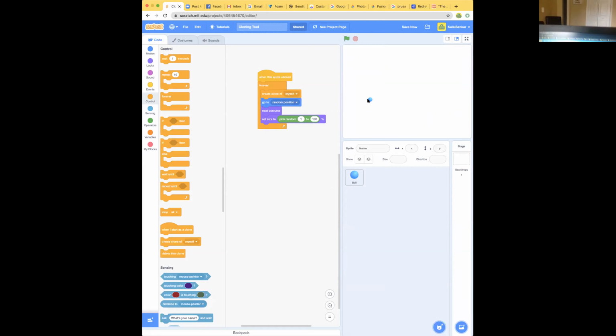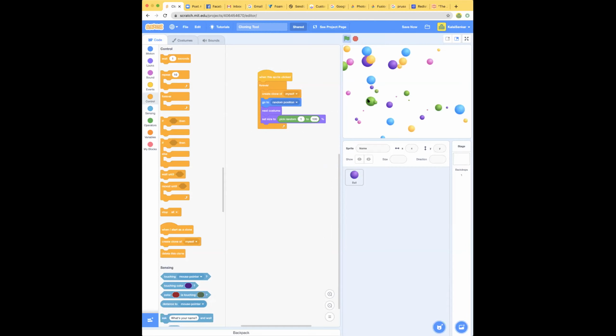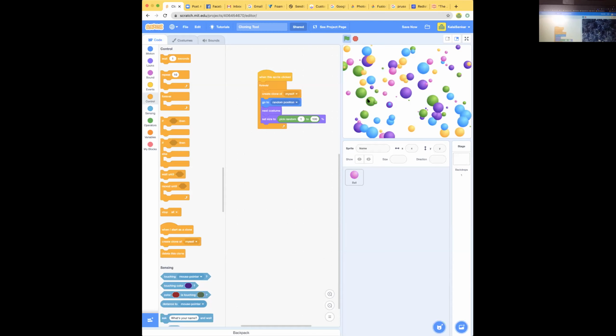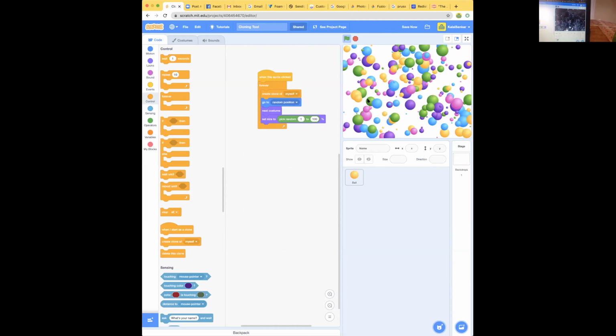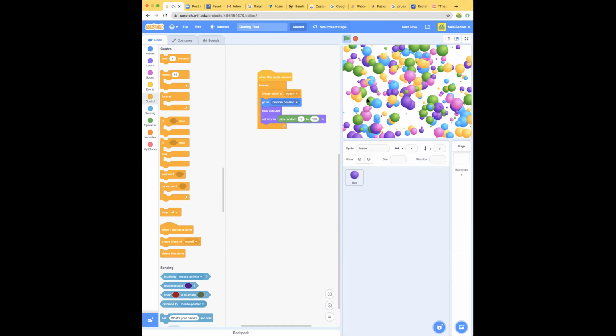Do you see it? Oh, yes. Wow. I put a forever loop around it, and now all the puppies are going everywhere. Oh my god, that looks so cool. You just see one ball just randomly going around.